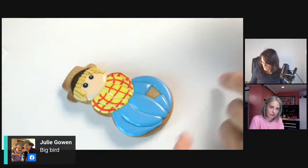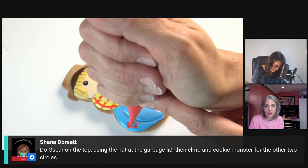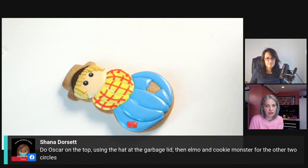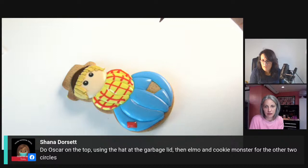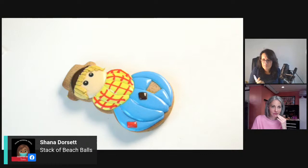All right. I'm also going to do a few. Santa and reindeer, hot air balloon again. Oh, Oscar the Grouch using the hat as the garbage lid. Oh, really? That's a good idea. What about Santa holding a turkey, holding a pumpkin? Sounds like a turducken. You know the turkey that's stuffed with a chicken and then stuffed with a duck? That's an actual thing that they sell. It's called a turducken, I think. Really? Somebody eats it? Anyway. Beach balls. Yes, that would be good. Beach balls, maybe do a sand on the top. Oh, I like that.